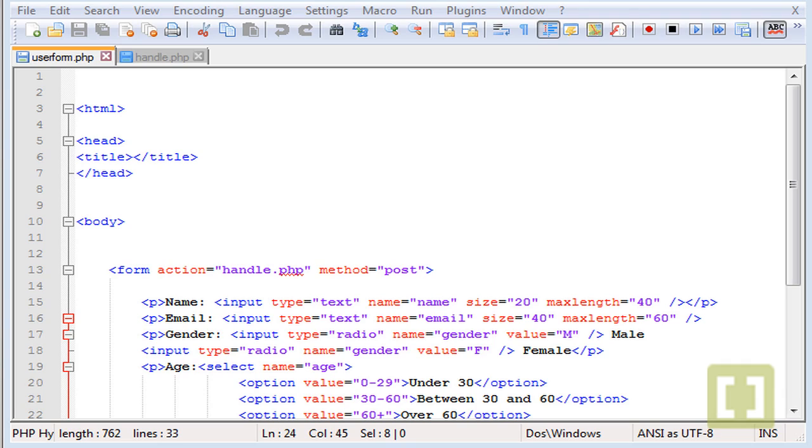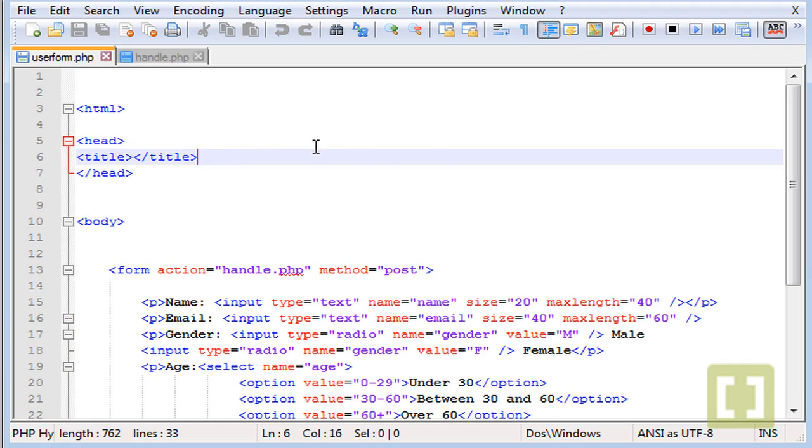Basically we'll have a main file, usually called index.php, and then we can grab the different parts that we need from other files. That is why we call it a dynamic website or a dynamic web application. Not all the different sections or parts or functions are in one file. They are in different files. I'm just going to show you a very simple example for you to understand this better.